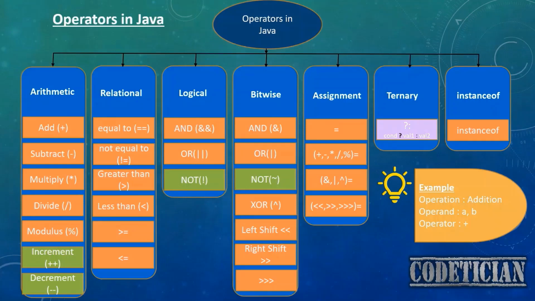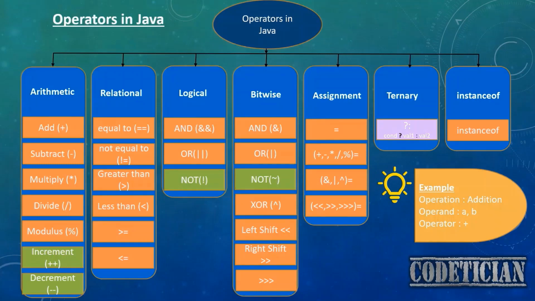Now, Java operators can also be classified into 7 categories on the basis of their functionality. The first category is arithmetic operators. These include simple mathematical operations like addition, subtraction, multiplication, and division. Then there's also a modulus operator which gives you the remainder. Suppose you do 7 mod 2, then 7 will be divided by 2, and a remainder of 1 will be left, which will be returned as the result for this modulus operator. Then there are two unary operators in arithmetic operators, which are increment and decrement. Increment increases the value of the operand by 1 and decrement decreases the value of the operand by 1.